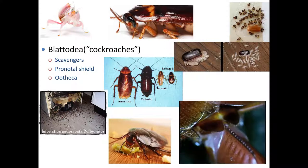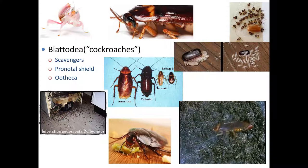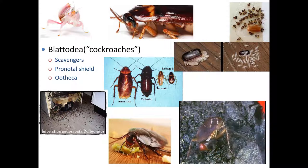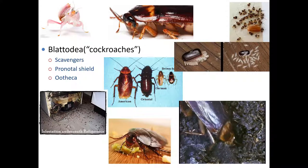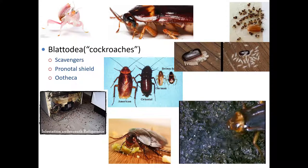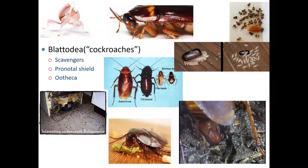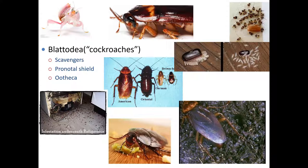It's also known by a variety of different names — think about the names you've called cockroaches before. One that comes to mind is the water bug. I actually worked a case with cockroaches where they kept saying there were water bugs all over this body. The case was in Vegas, behind a casino right off the main strip. I was thinking, how were there water bugs? Because when I think water bugs, I think Hemiptera, which are true bugs found in water, so this didn't make any sense at all.